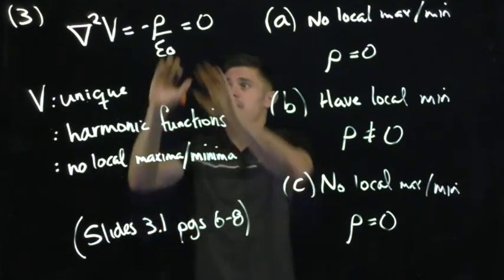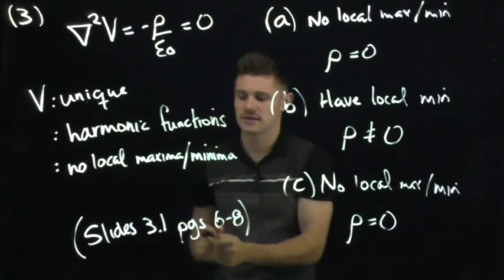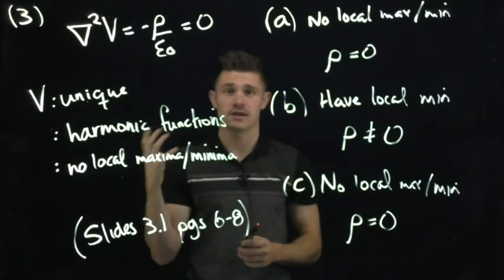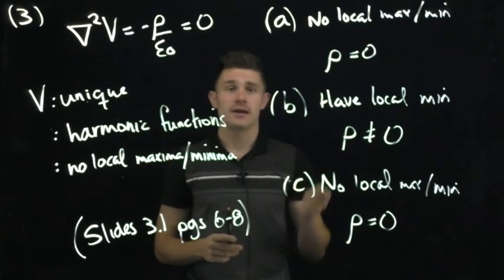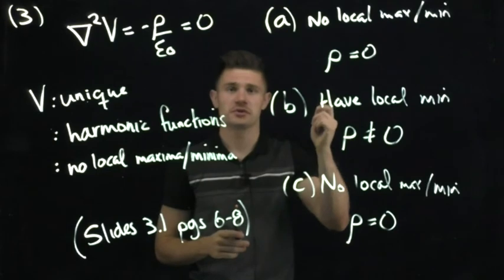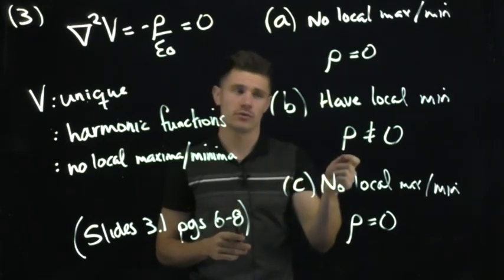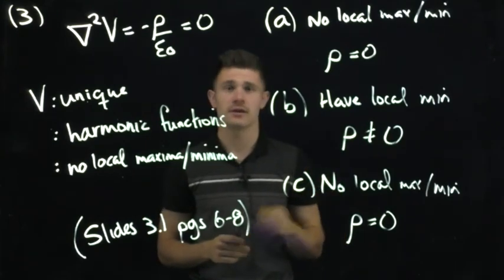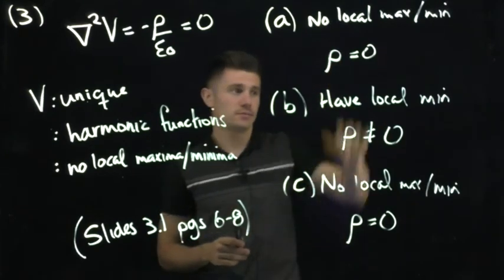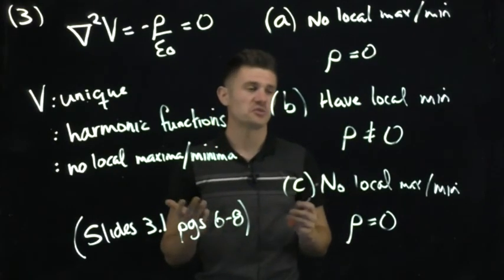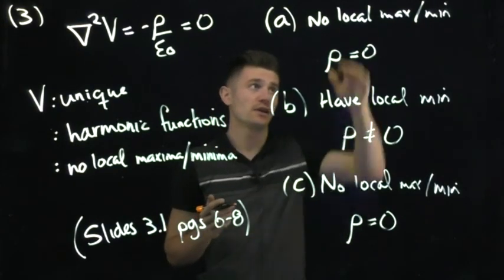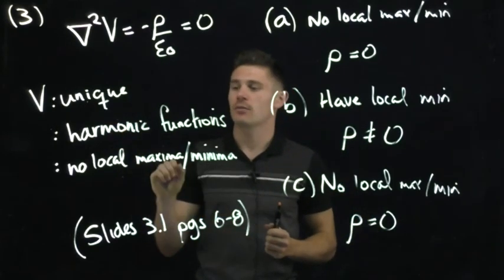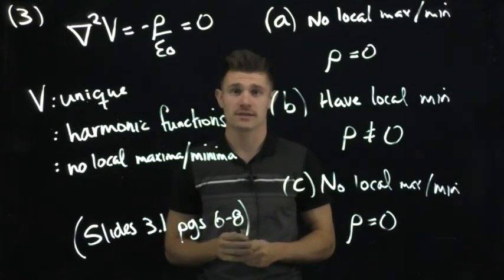So if you understand this conceptual stuff, and you can read these notes, and in the textbook there's a little bit of information as well that will help you get the concept of what he's asking for. Otherwise, A, there's no local max, no local min, rho is equal to 0, yes. B, there's a local minimum, rho is not equal to 0. No. C, there's no local max, no local min, rho is equal to 0. So answering the questions could take you a minute if you were able to write quickly and see that there's no local maxima, no local minima. Understanding the uniqueness, the harmonic function, and no local max, no local min, that's the key part of this question.